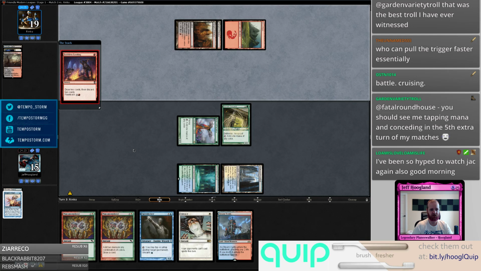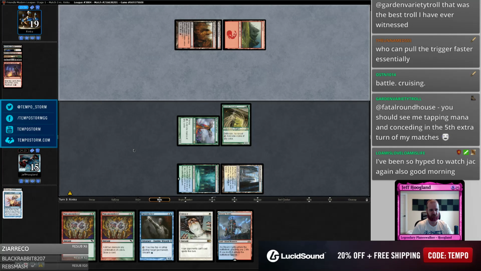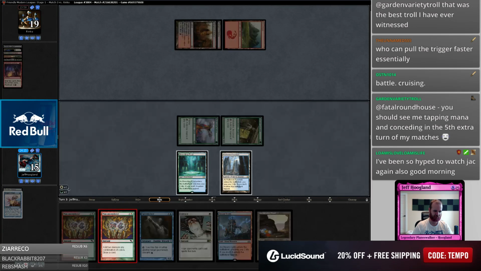Morning, Loam. It's been a good set so far. We're 2-0. We beat, what did we beat? We beat Hallowed one, and then we just beat something else. I don't remember. It all blurs, chat. It all blurs.